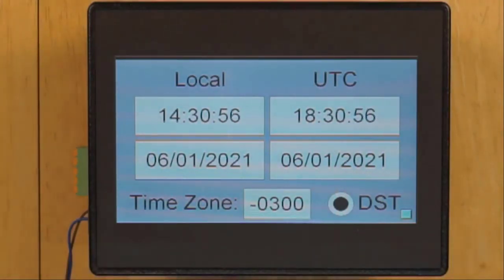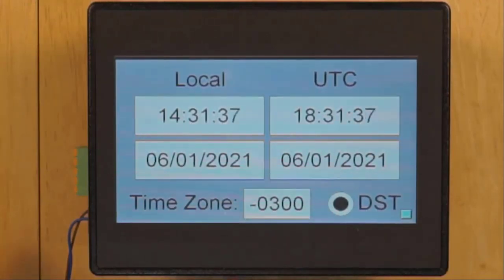All right, now notice when you do the NTP, it only is going to affect the time and the date. It's not going to impact time zone or daylight savings time flag. Those are things that you have to handle independently of network time protocol. So be aware of that. You'll either have to set that from a data field on the screen, or you'll have to set it from the system menu or something in that area. So even when you use NTP, you still have to set your time zone and your DST flag properly. Okay, so that's network time protocol. Pretty straightforward, and it provides a great way for the OCS to stay accurate from a clock standpoint.